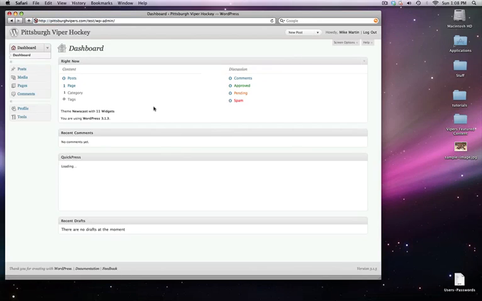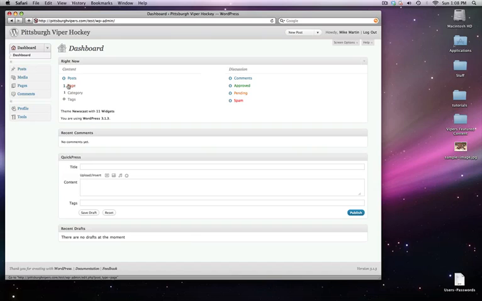And this brings up your dashboard. This shows you the pages that you have access to. Obviously, it's going to be your team's page. I've restricted access to everything else. And then your number of posts. I haven't posted anything yet, so that's why it's showing 0. This is our dashboard screen.